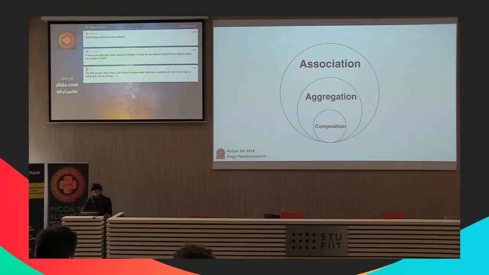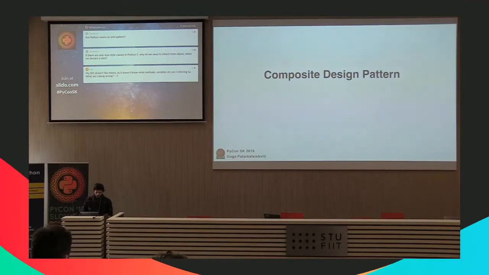And so the conclusion about associations: we can say that both composition and aggregation are forms of association between two objects, but there is a subtle difference between them. We refer to the association between two objects as composition when one class owns the other class, and the other class cannot meaningfully exist when the owner is destroyed. But if A and B are associated with each other, and B can still exist when it is not associated with A, this association is known as aggregation. Okay, and one more example.